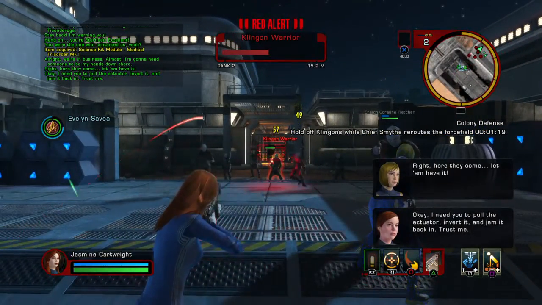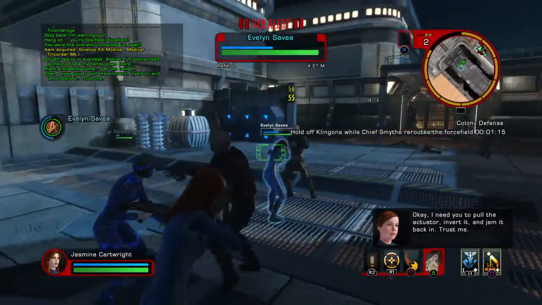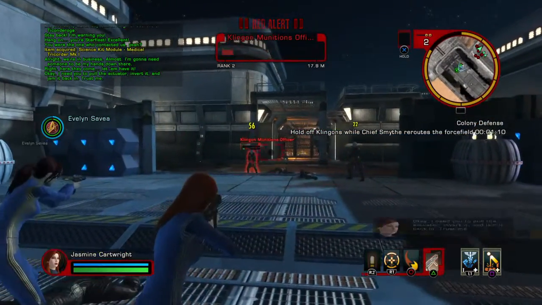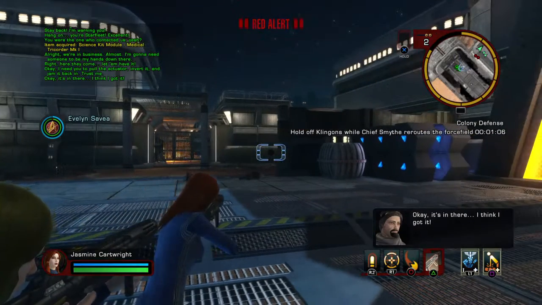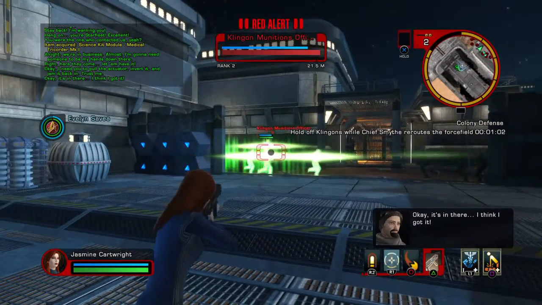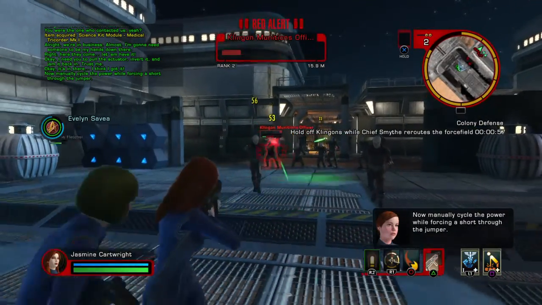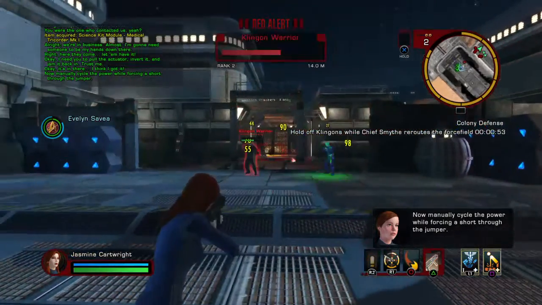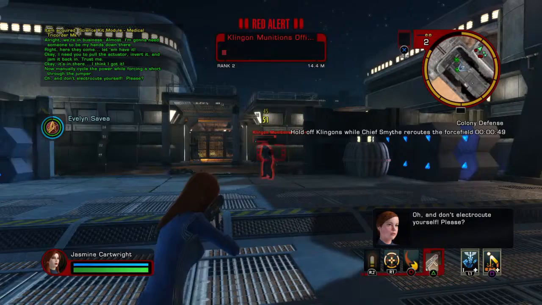Okay. I need you to pull the actuator, invert it, and jam it back in. Trust me. Okay, it's in there. I think I got it. Now manually cycle the power while forcing a short through the jumper. Oh, and don't electrocute yourself. Please.